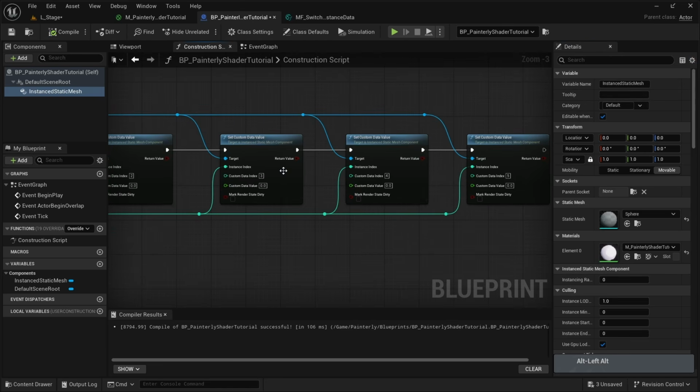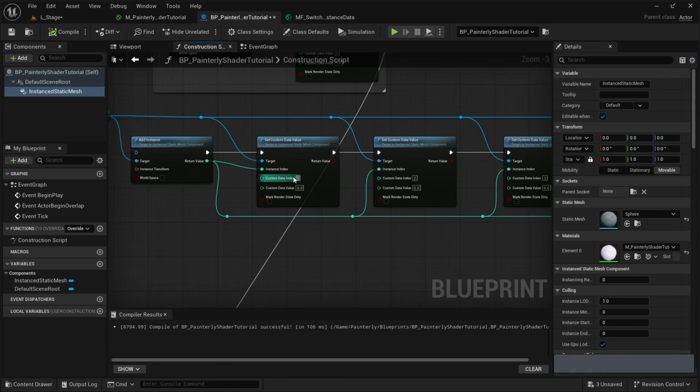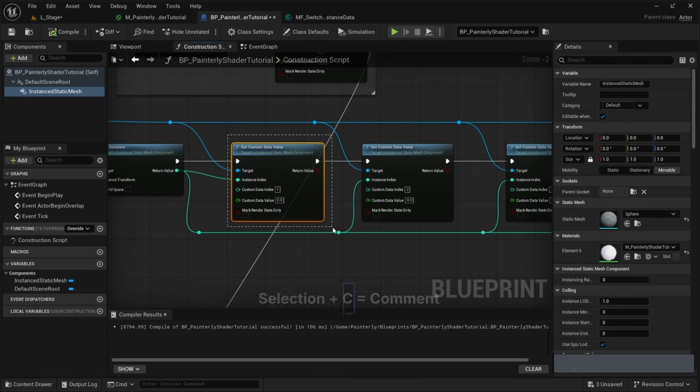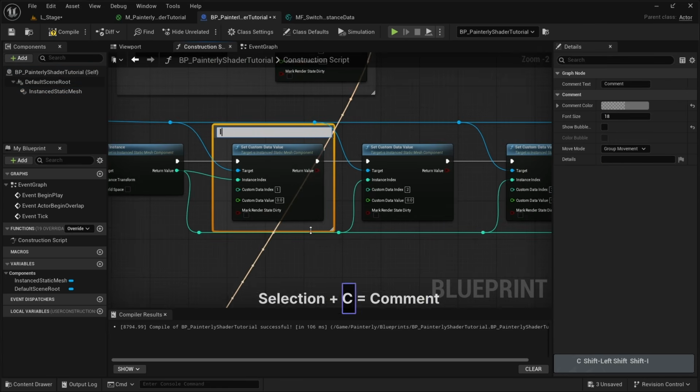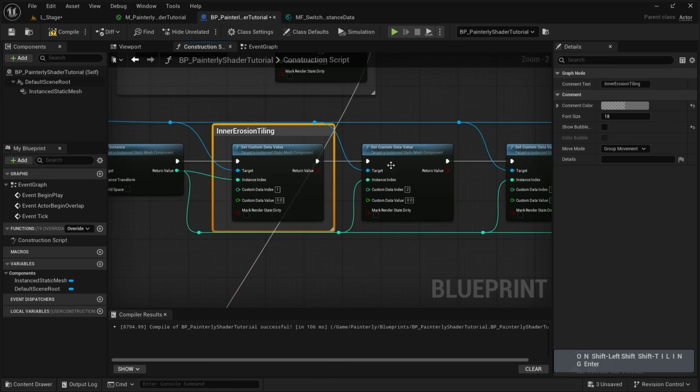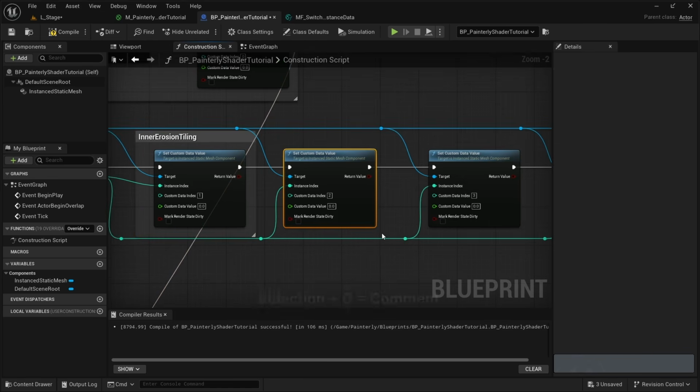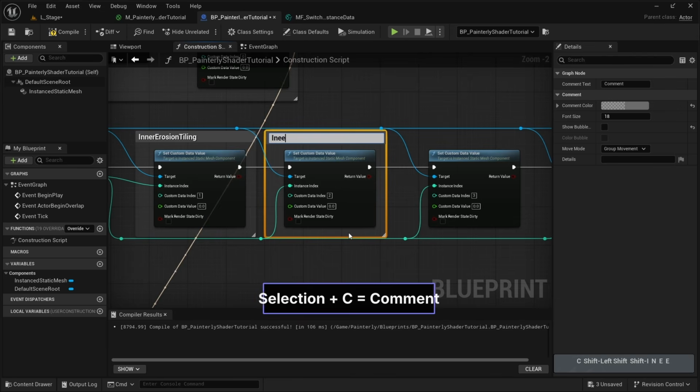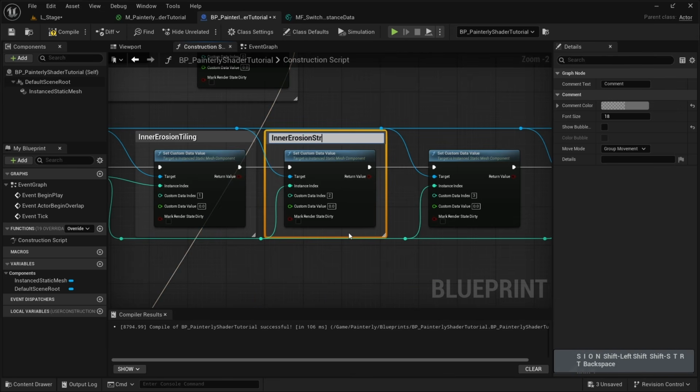So let's start specifying what all these different custom data indexes will do. The first one is going to be for the inner erosion tiling. So we're going to be defining a different tiling for the inner erosion. The second one is going to be the inner erosion strength. So a different strength for the erosion.